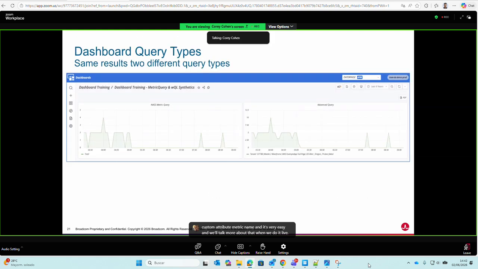So using those techniques, you can get the same results with two different query types. You will notice the legend is different. That's because legends function a little differently. It's the name of the query in the metric query. So the basic query is the total because we're doing a transformation of a total. So the transformation takes over the legend. Where in the advanced query, that's actually the expression I used here, which is the metric name. So we get the metric names for all of the aggregated metrics.